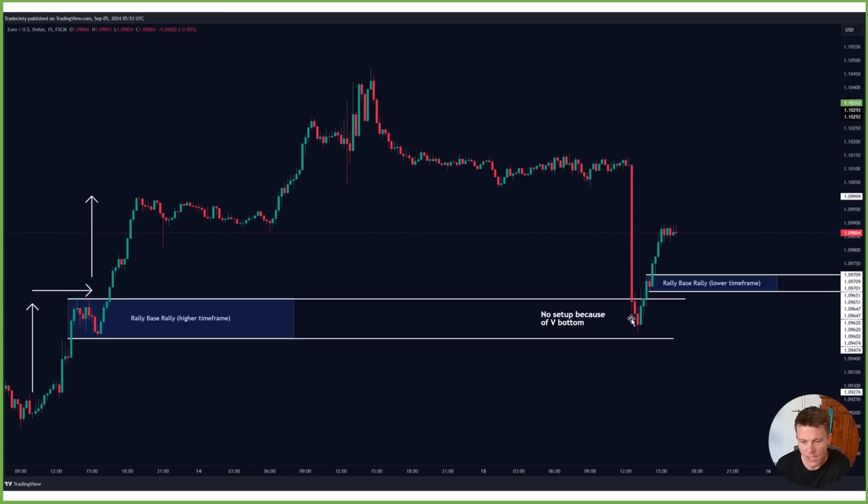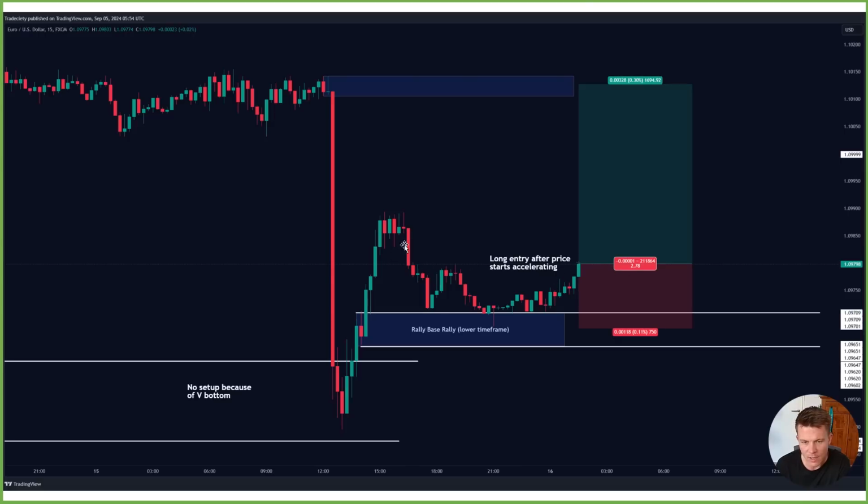We are now on a lower time frame and the market dropped into the zone initially without leaving any clues. There's no pattern immediately, so I wouldn't take the entry when the market is hitting the zone. I want to keep observing the market and see if we get a better, more confirmed entry price. When the market hit the zone here, it shot up higher, and as it did, the market left a lower time frame rally-based rally zone. This is what I'm going to use in my trading. When the market is coming back to the lower zone, that's where I want to get into the trade.